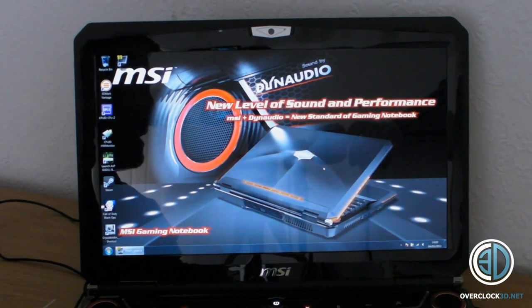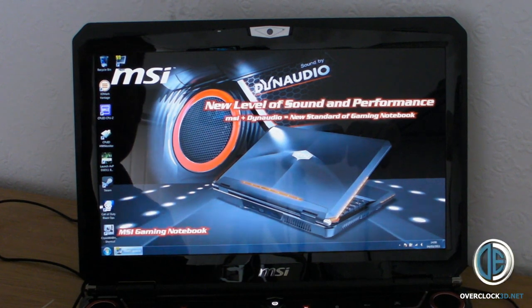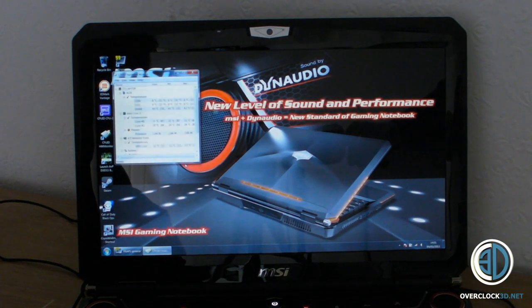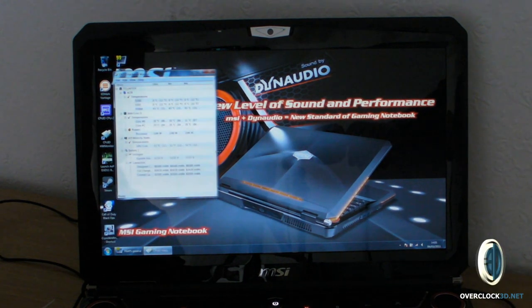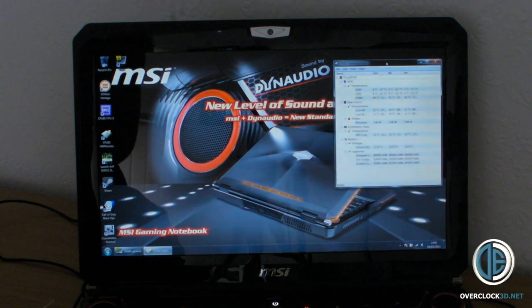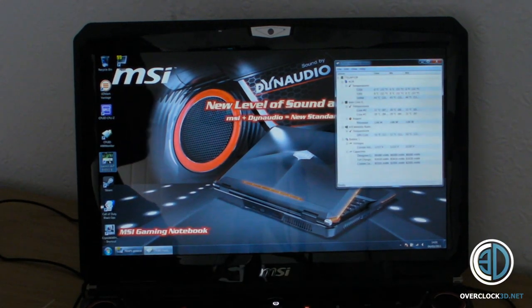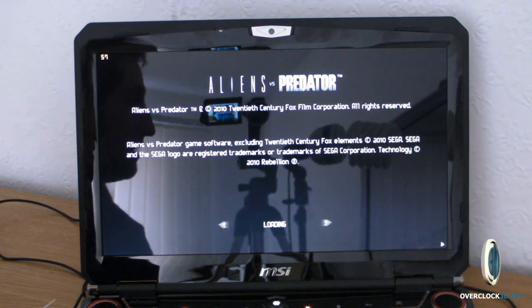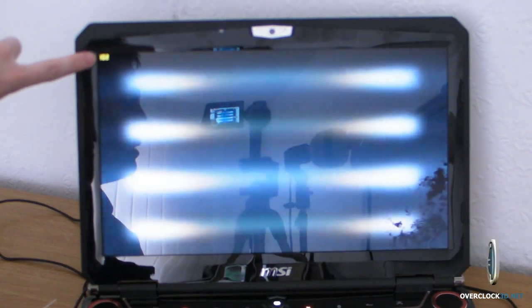I'm going to end up hugging the camera, but I've got Fraps open. I'm just going to open Hardware Monitor quickly, and this is so that we can record temperatures while we do the tests in the games. We'll open that and move it over to this side of the screen and leave it out of the way. I'm just going to do a quick one of Alien vs Predator. Obviously we've got the audio on for you as well. Fraps is open in this top left hand corner.